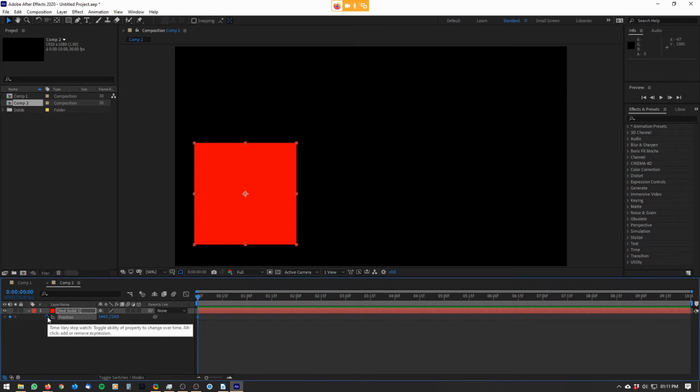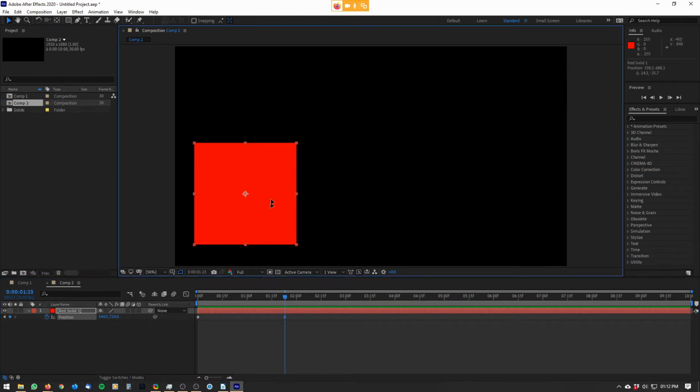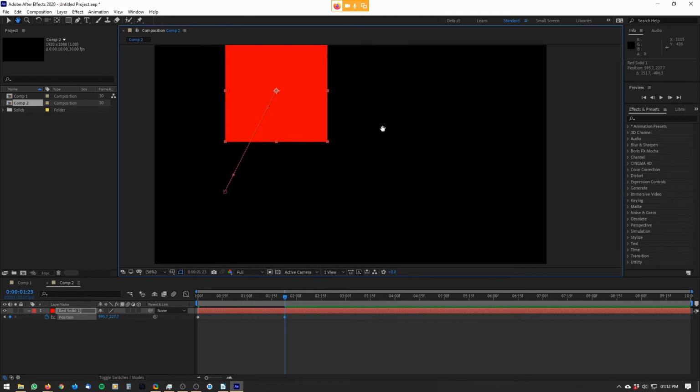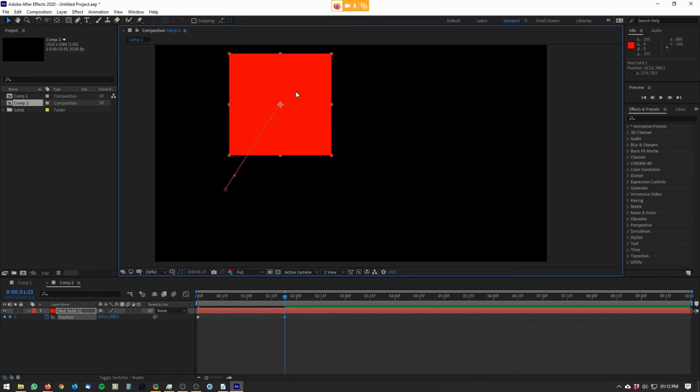And when you click it, it should turn blue, and that's keyframes are enabled for position. So you see that adds this little keyframe, little blue diamond over here because it's selected, and that's saying that this is the position for this current point in time. So I'm just going to scrub through the timeline, I don't know, a second and a half, and then I'm going to click and drag and then move this shape up.